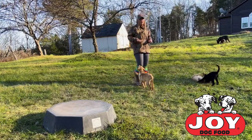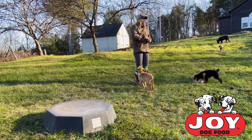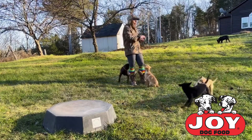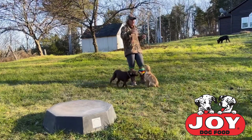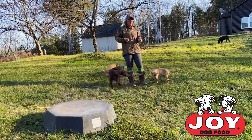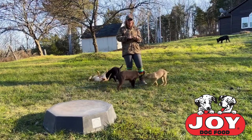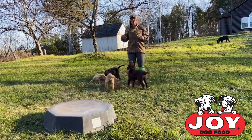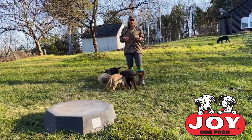So again, we're rewarding the absence of misbehavior as well. Within all of this chaos going on around here right now — there's a cat running around out there, there's other dogs, there's a whole kennel full of dogs back behind there — these puppies are making the choice to go out and explore and learn things, but they're also making the choice to come in and check in with me. And that's teaching them everything they're going to need to know for the future.